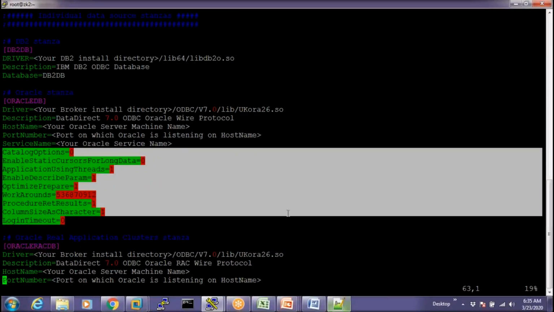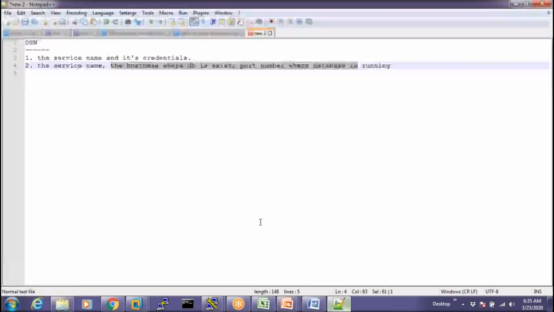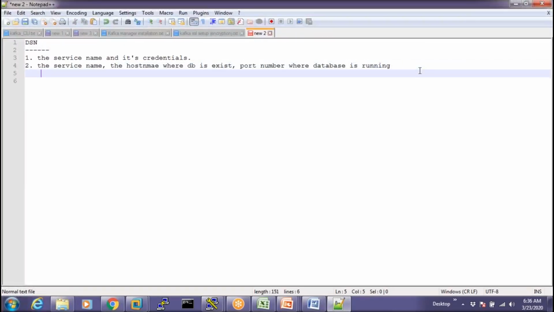For example, the developer dropped an email that the service name is service 1.